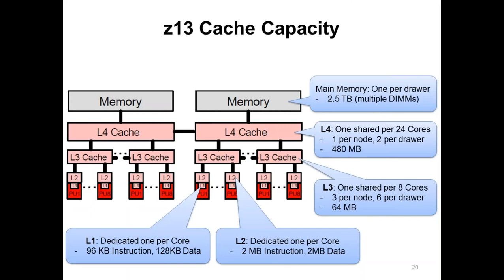Looking at the z13 high-level design from IBM manuals: this multi-level design goes back to the z10. In this diagram, you've got two nodes with physical cores PU1 through PU8 — the L1 and L2 caches are physically on the core. Each 8 cores share an L3 cache, and each node has its own L4 cache. It's also possible to access memory from a remote L4 in the same drawer but a different node, or out to main memory — which is where the advertised 10 terabytes comes from (2.5 TB per drawer × 4 drawers).